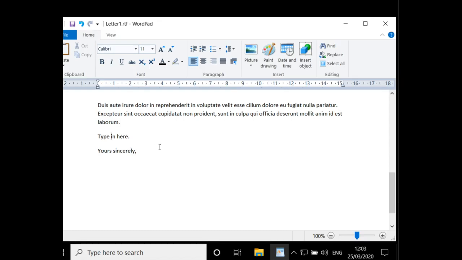If I wanted to make something bold, I could click, click to select it, and then press B for bold. If I wanted to make it unbold, I press B again. Bold, italic, underlined. If I want to change the font for that whole sentence, I might want to change that to Arial Black. I don't like that. I want to put it back to how it was. So I'm going to do an undo. Control Z, undo.